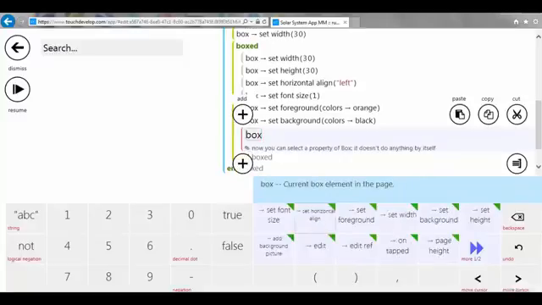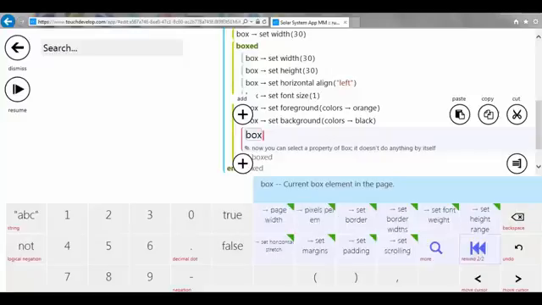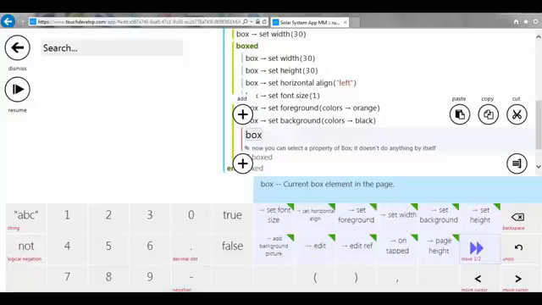and we want the text in the box to wrap onto the next line. So box, set text wrapping, and we can't see the wrapping, just check again if you can't see it. And we're looking for text wrapping.